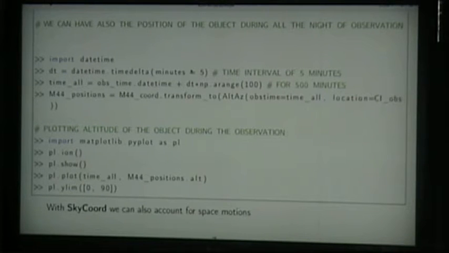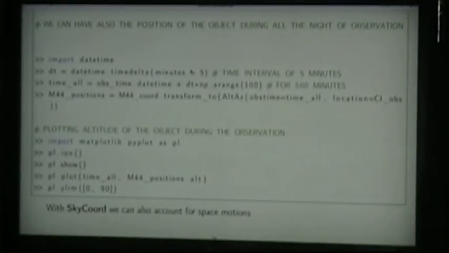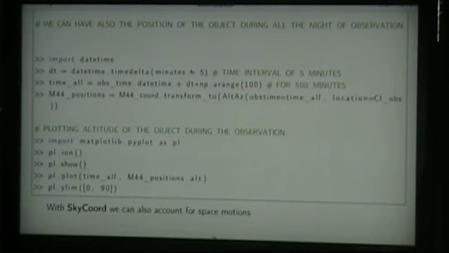Okay. Print. With this time, but it's not showing anything, right? I know, probably because it's a way to show what I printed. Now you can see the M44 position, that we have 500 positions.